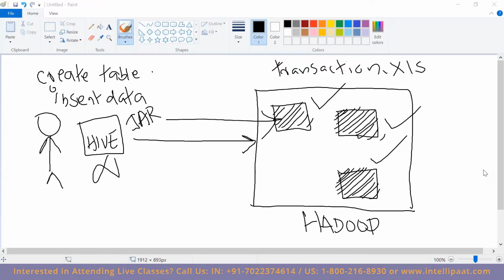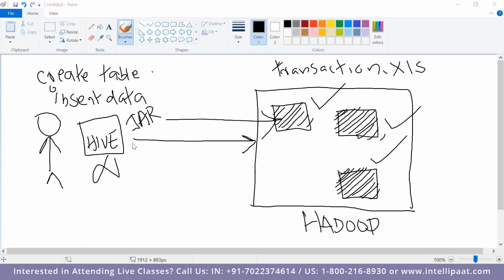That means Hive doesn't have its own storage or anything. It is just accessing the data in Hadoop and giving a projection, so that it is easy for you to work with. Now, you cannot work on blocks or data nodes and all. If you can see your whole data in a table, it's easy for you to write queries, right? And that is what Hive is giving you. It is giving you a projection of structured data stored in Hadoop.